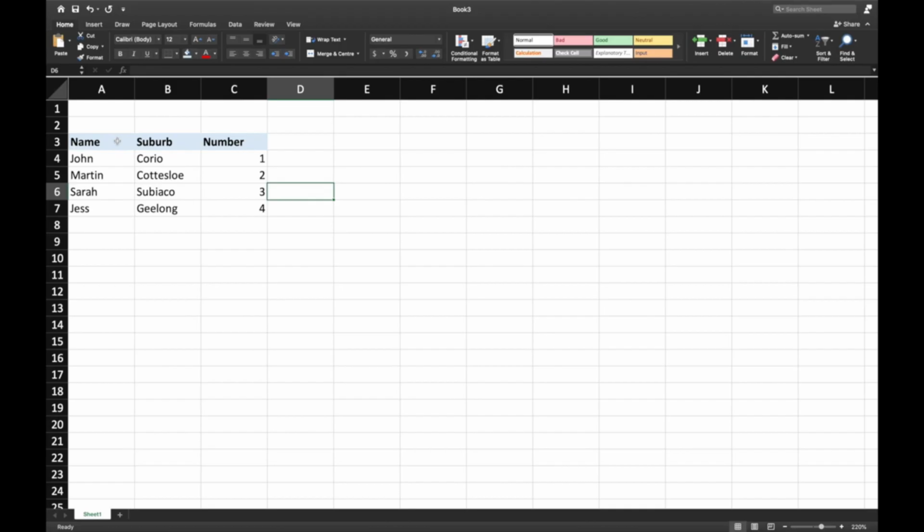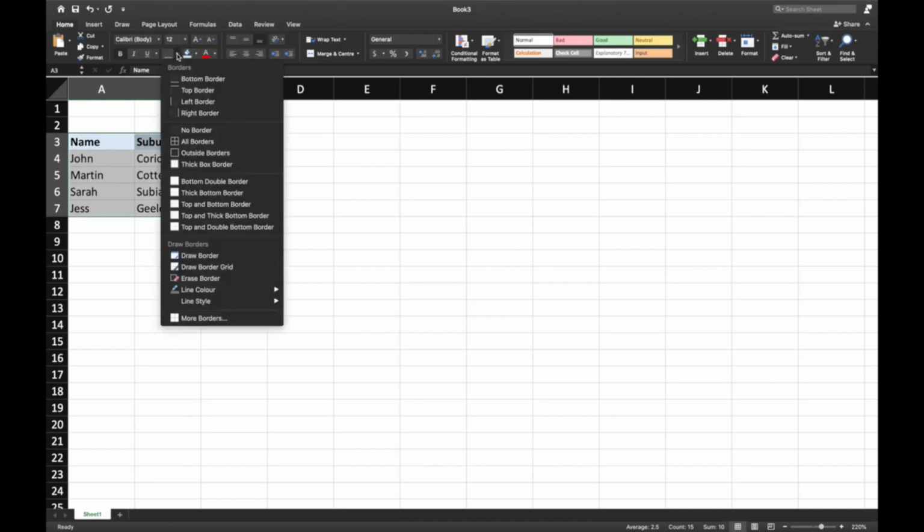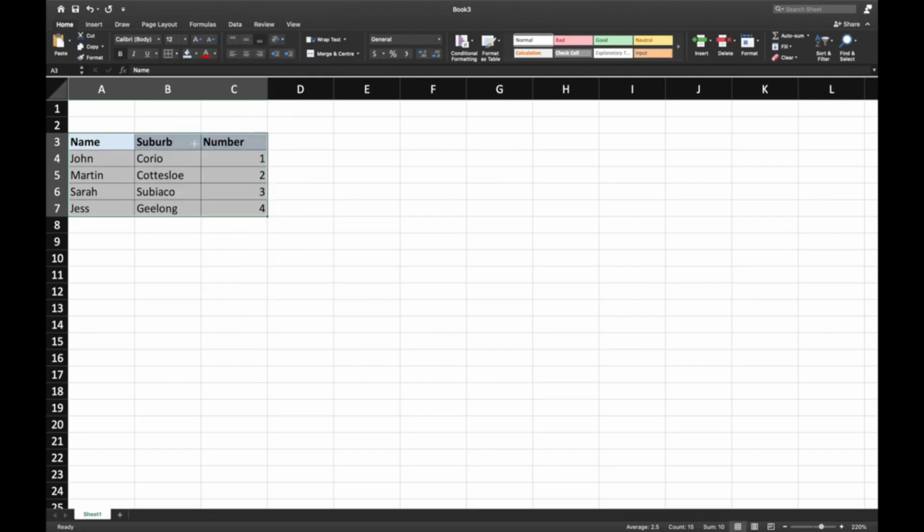One of the easiest ways to make your spreadsheet look better and to have clear definition of where your data begins and ends is to use borders. So I'm going to click and hold and I'm going to highlight my data in my spreadsheet and, we just went to the paint bucket, I'm just going to go left of that over here. So this is the border menu, and in here we have a whole host of different options for types of borders we want. Simplest one is to go and click on all borders. So that just adds black lines all around, and again, I think you agree, makes it look a lot neater and simpler.